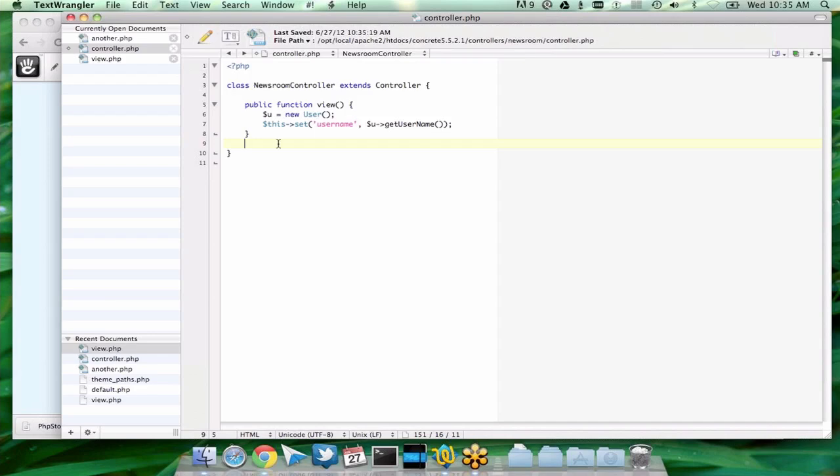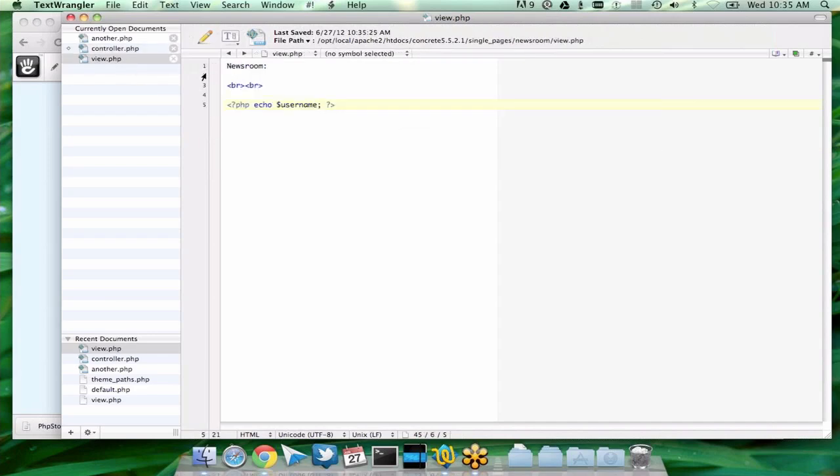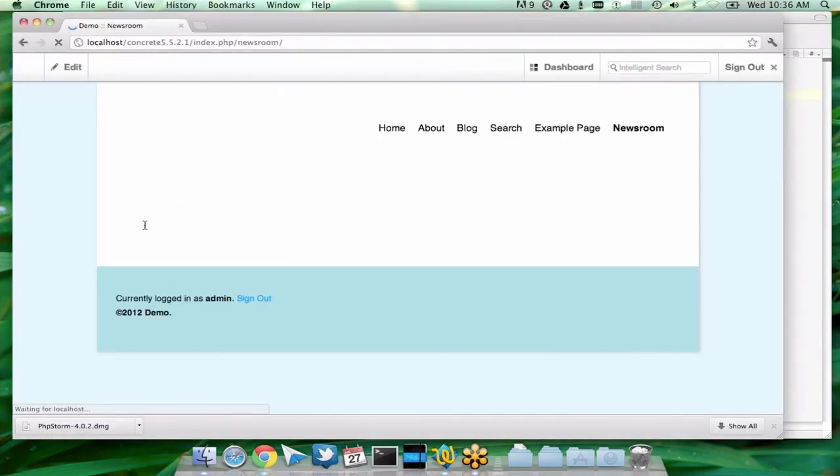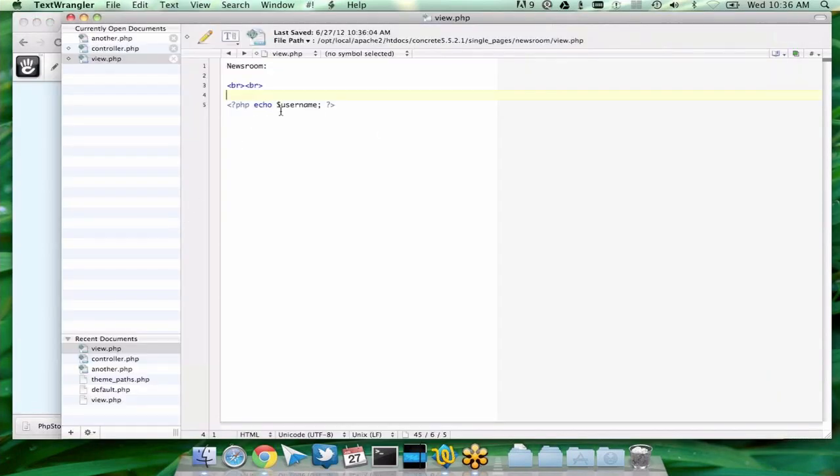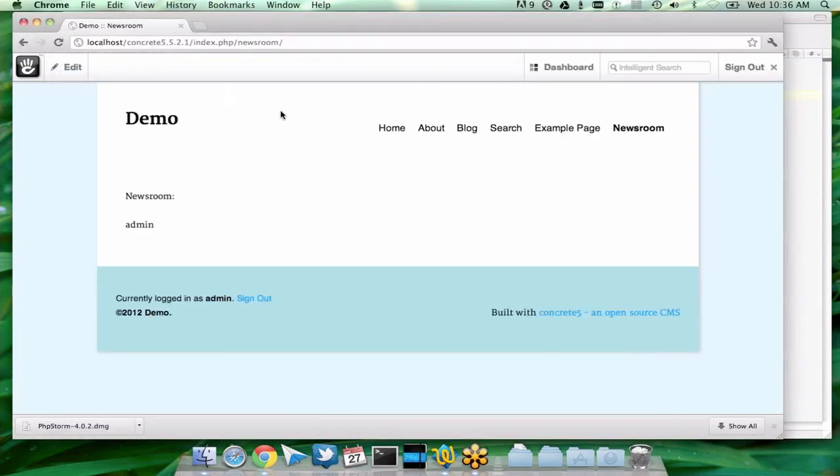Now, this wouldn't be that compelling if it's all that it did. However, you can run different actions, what we call tasks, from within the same single page that do different stuff. So, I'm showing the username because I am viewing the page.